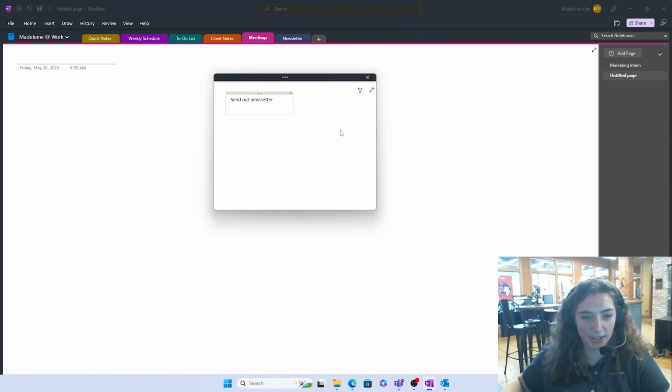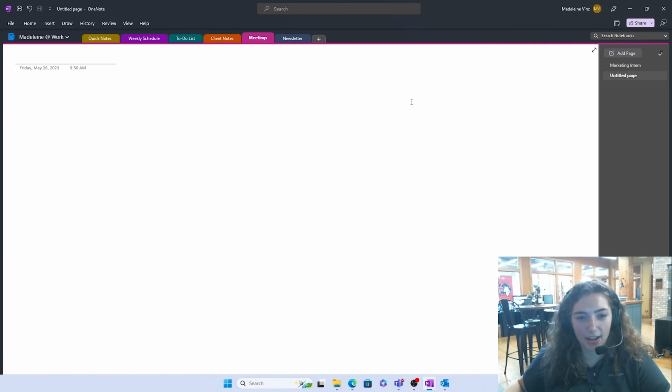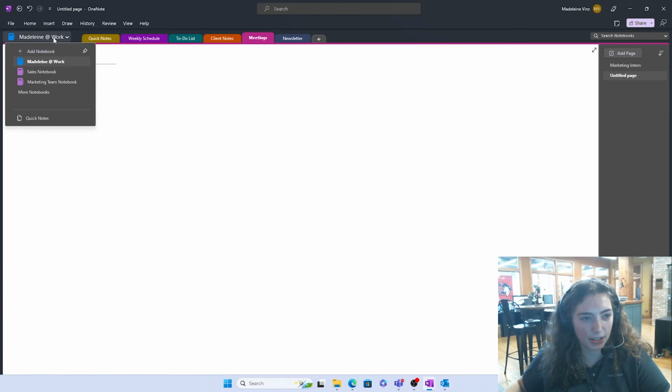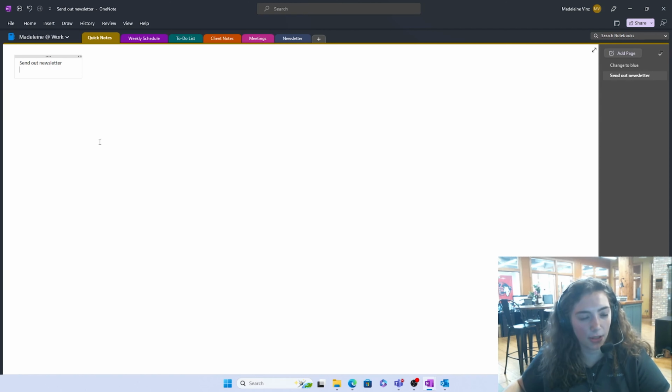So press Enter, and then after the meeting, or say your quick notes just keep piling up, you can go here till you can see all your notebooks. You'll press Quick Notes, and you can see all the quick notes that you've ever taken will show up in this notebook right here. So this is good for if you need to take notes, as the name implies, quick. You just don't have time to set up a whole notebook or page for your meeting. You can just type these notes in really quickly.